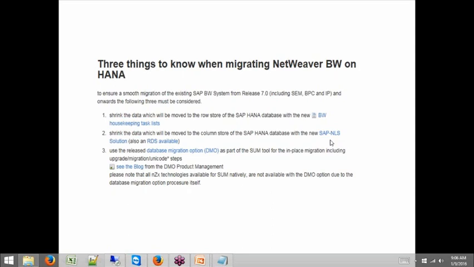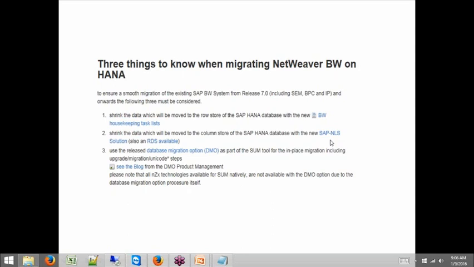Let's say I have a cube with 10 years of data. The 7 years of data that is not used, I can push into NLS. So that will not be stored in my BW database. It will be a separate database, treated as NLS, nearline storage. But when I run my report for historical data, it will still fetch from that. The data moved into NLS is still available for reporting. It is moved into NLS, but the size of my database is reduced. The exact size required for BW is reduced.